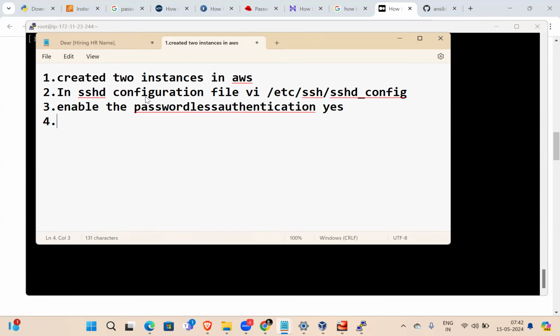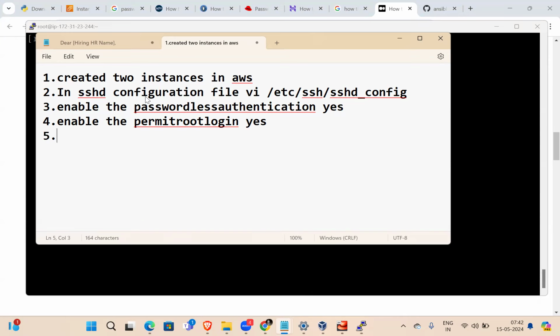And the fourth point is to enable PermitRootLogin yes. Enable the password authentication. Yes. So these are the steps.